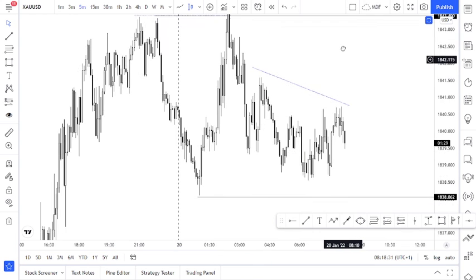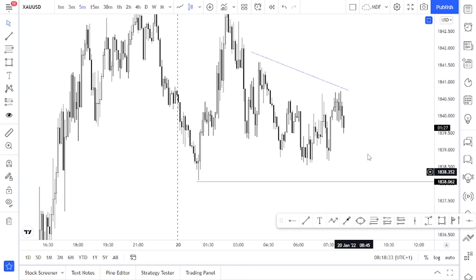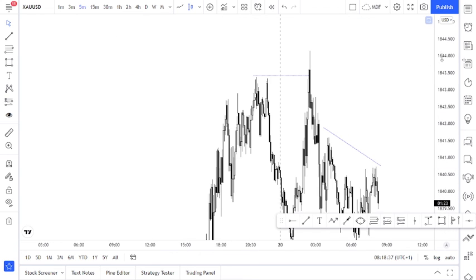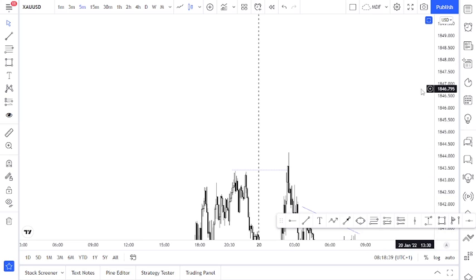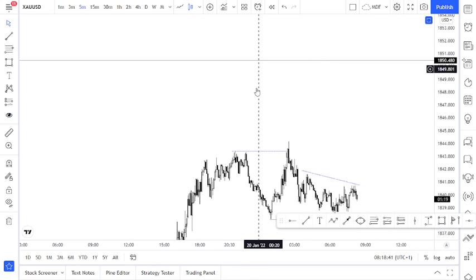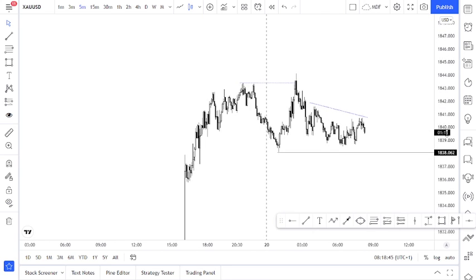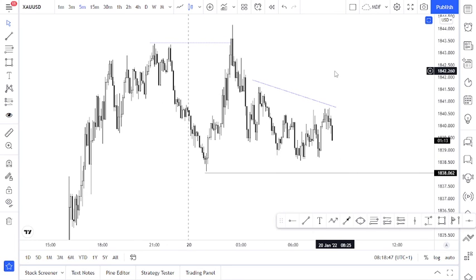That is to say, if the market could break structure to the downside here. If they don't break structure to the downside, then we'll just have to wait for them to trade back into this level, 1850.480. So aside from that, that is the only thing I'll be looking out for gold currently.